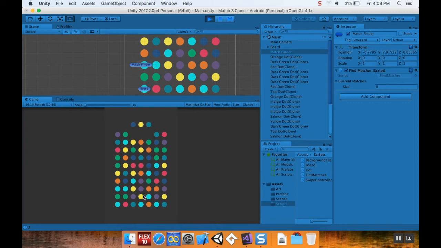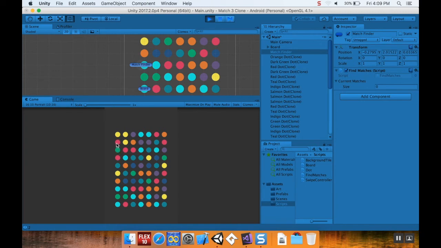Okay, so that still works. I almost have it here. I'm just going to fast forward through this until I find one. Okay, so I've got it now. So I have a situation here where I have these two dots that are one color, and then these are also the same color. So before, if I had pulled this one up to switch with the green, it would have registered these three as a match because this one would switch up there.